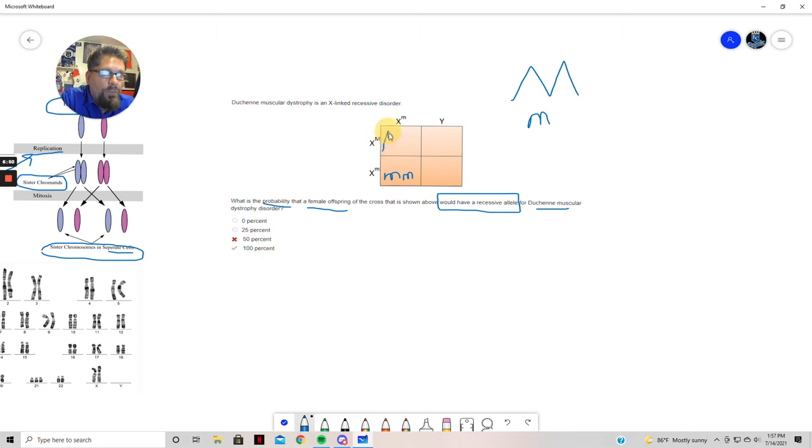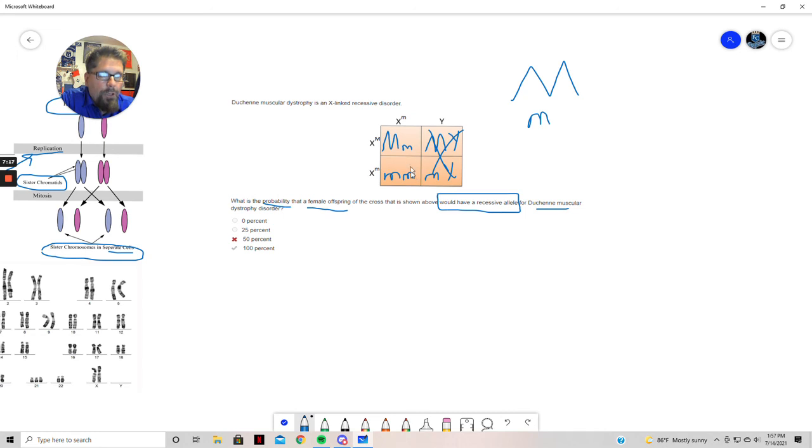And if we just fill this in, that's a big M. M's a tricky letter because you've got to make sure you really emphasize the size, or the letters could look the same. This one is going to have an uppercase M, but it's going to have a Y because it's going to be a male, and this one lowercase m, but a male, bringing that down. So these two don't count because they're males. We're looking for a female.